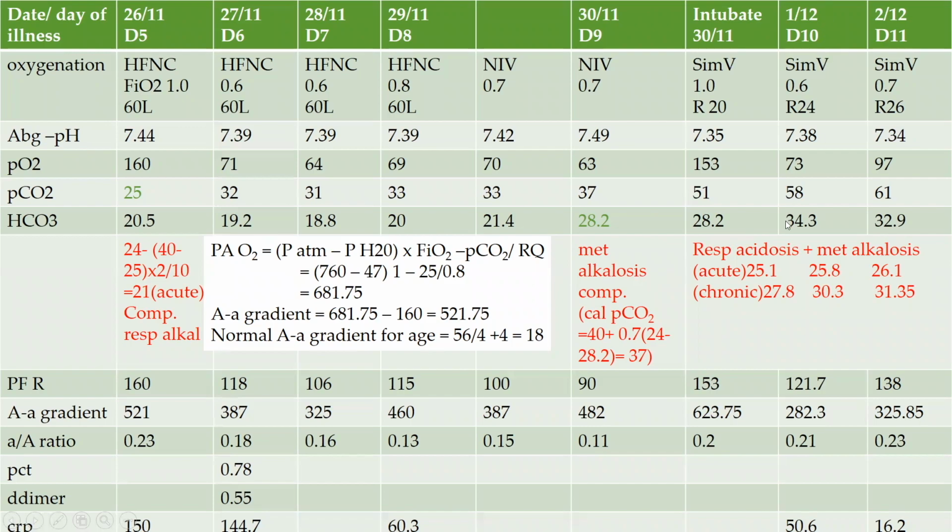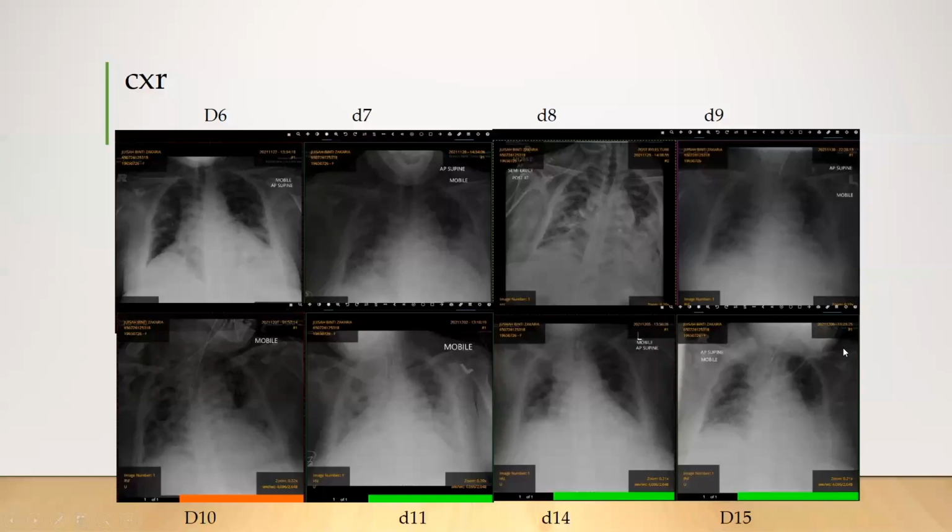And then subsequently, post-intubation, you can see from here the pH is on the lower side and the PCO2 is a bit high, so it's a respiratory acidosis in the ABG post-intubation. And then we look at the bicarb, and after calculating the compensation using the bicarb, it's actually showing a component of metabolic alkalosis as well, possibly due to the steroid usage. So this is the X-ray of the patient.